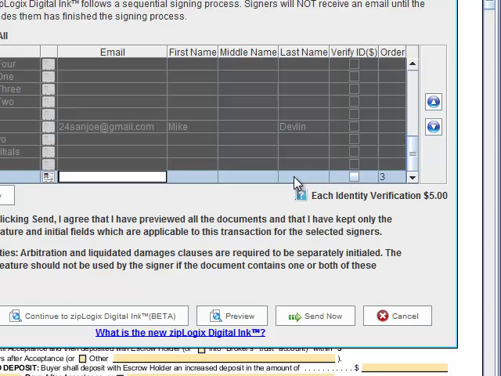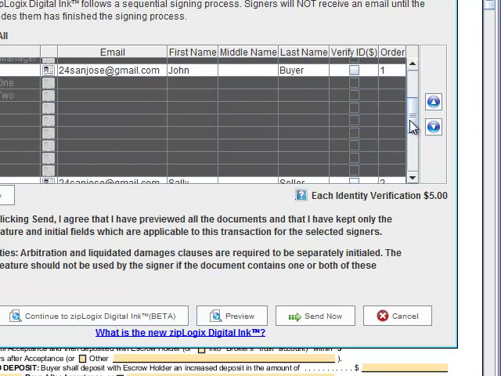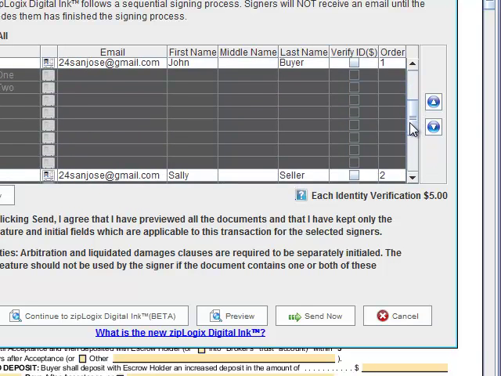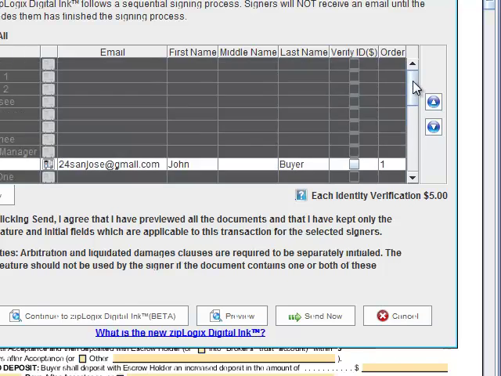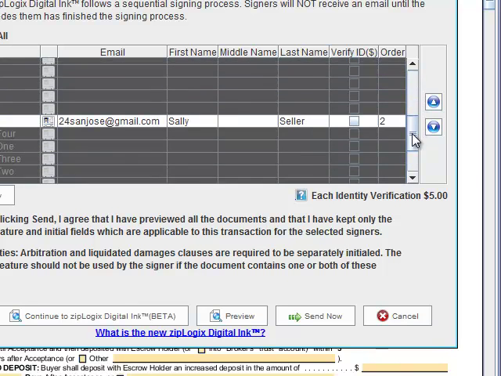But some individual has to be empowered to sign on behalf of the trust, and you would need to know that person's first and last name and their email address. It's rare that you have an entire transaction where all the documents are signed electronically. Usually you just get your client to do it and you don't worry about the other one. But I'm throwing in the seller and the buyer so that you could just see how it works.